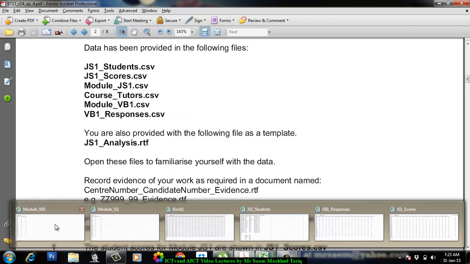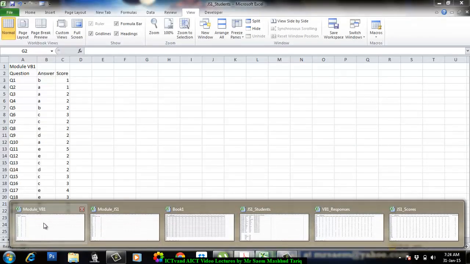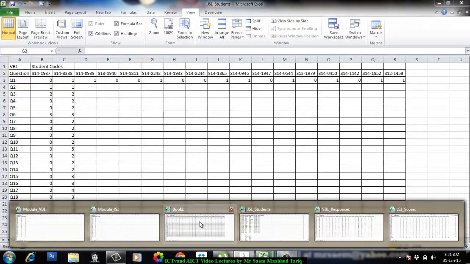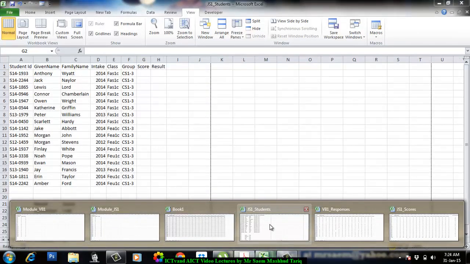We have been provided with the module VB1, where we have the questions, the answers and the scores. The module JS1 again has the module's questions, the module's answers and the module score. Then we have the JS1 students.